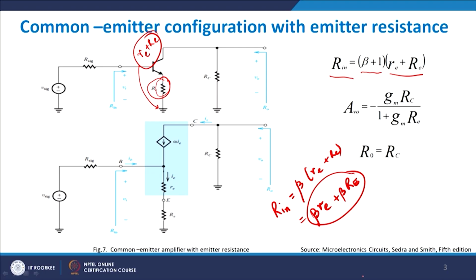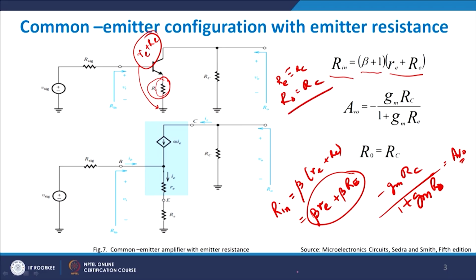So, it is basically gain equals minus gm RC divided by 1 plus gm times RO, fine, and this is your voltage gain AV0. We also assume, for all practical purposes, that RE is so large as compared to RC that RC is approximately equal to RE, and as a result R0 equals RC, right. So, the output impedance or output resistance seen by the device is approximately equal to the collector resistance offered by the BJT, right. These two things we will be assuming for all practical purposes.